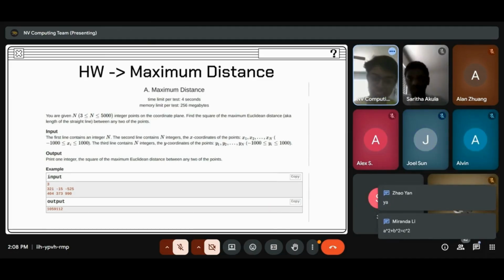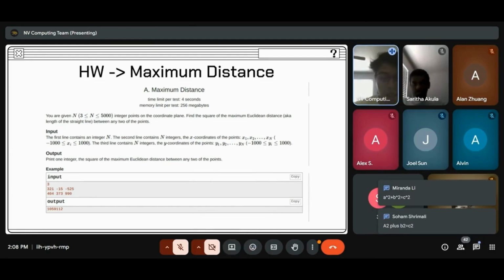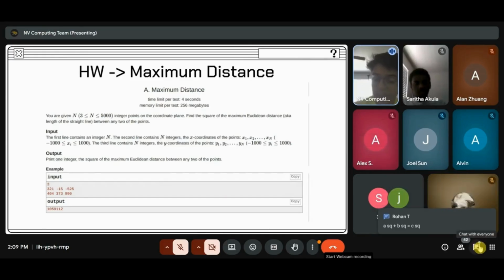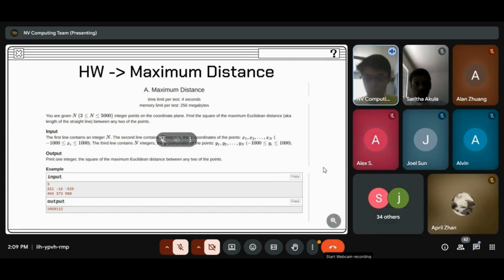That is good. So yeah, as you guys might see in this problem statement, it's asking you to find the maximum Euclidean distance, right? Now that might sound very complicated. However, Euclidean distance, let's say you have one point here and one point there on a coordinate plane. You're just finding the distance of the straight line between those points.